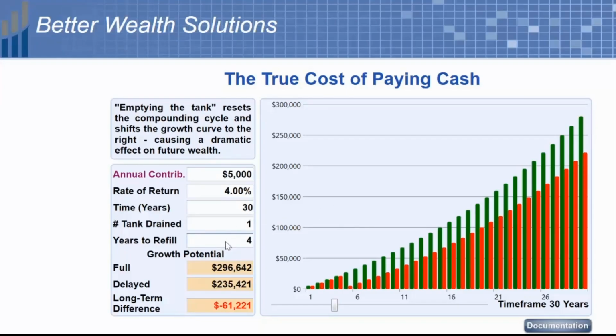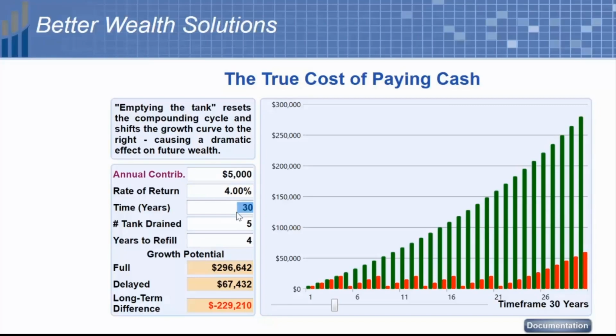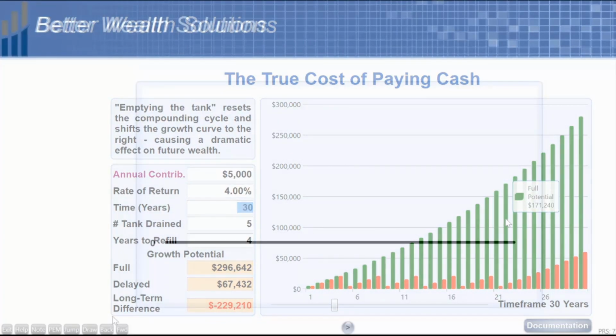But now let's look at someone who doesn't just buy one car, but buys 5 cars. And for this example, it's going to be a little over $100,000 worth of cars over their lifetime. So every 4 years, they pay cash for a car. And this is the example that $100,000 worth of cars really cost them $229,000, and that's a lot of money. And so how do we compare that? What if you didn't spend that cash and your money was able to save over 30 years?